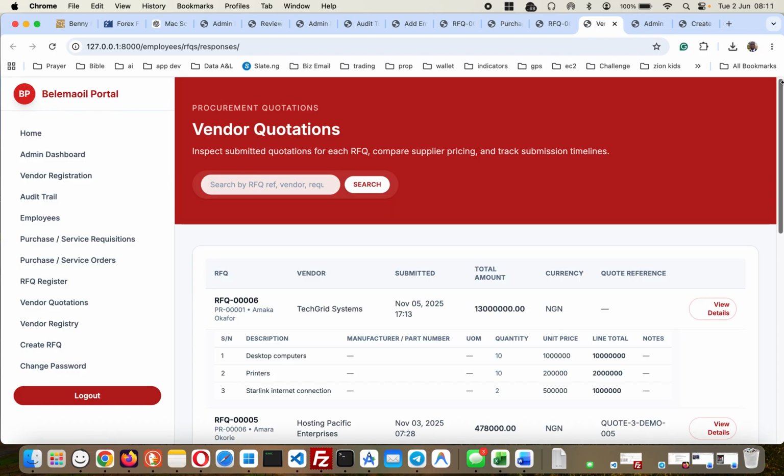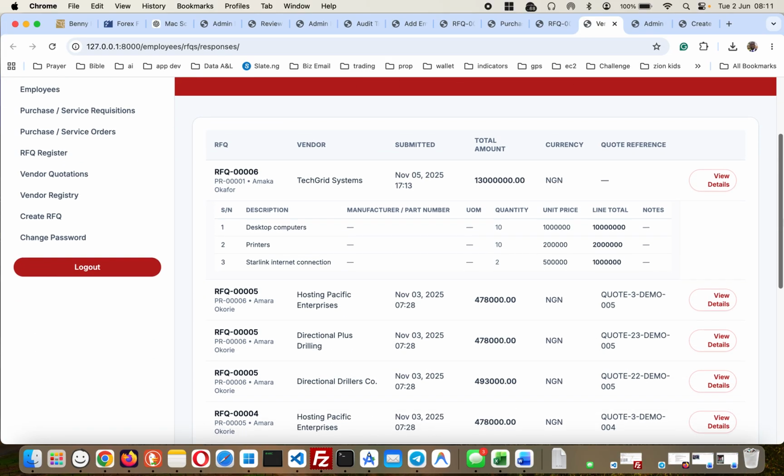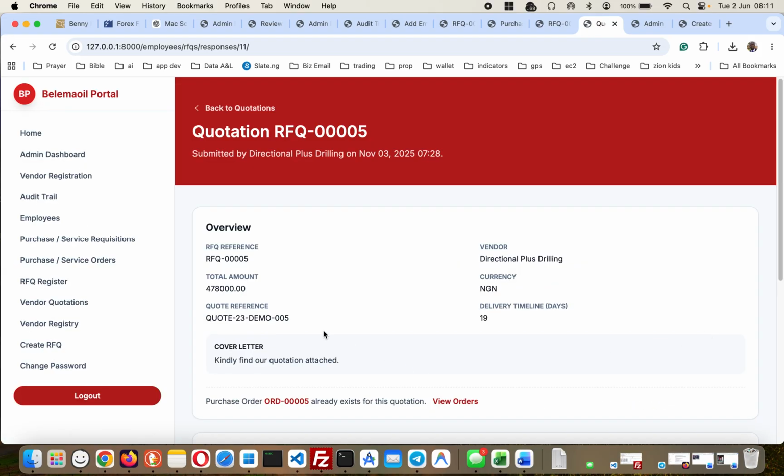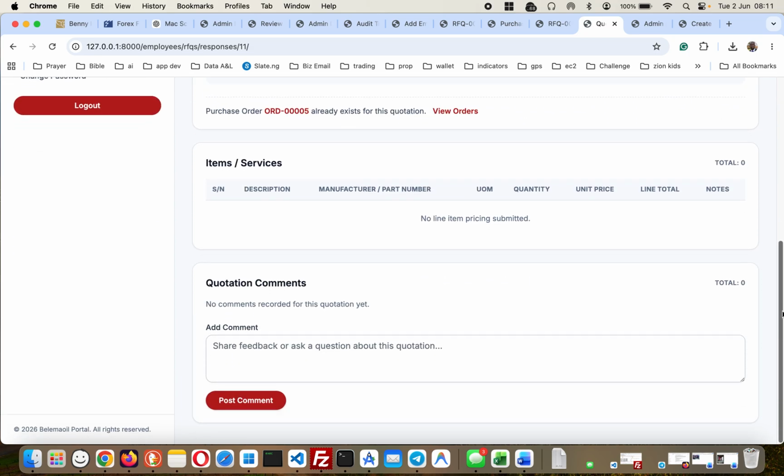And then these are vendor quotations. So when you receive an RFQ as a vendor through the system, you can also submit your quote. So let's look at this quotation from this particular organization. So you can see what they quoted for here, the total amount, the currency, the delivery timeline, and all of that.